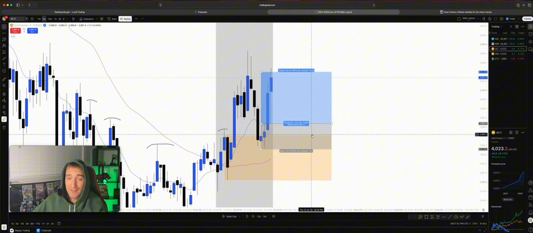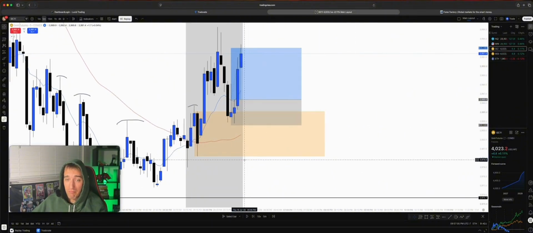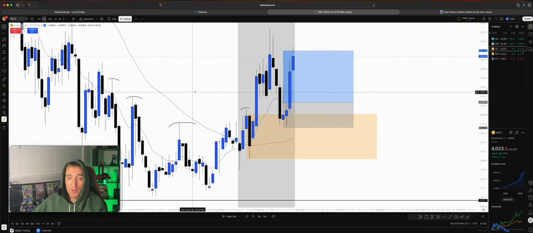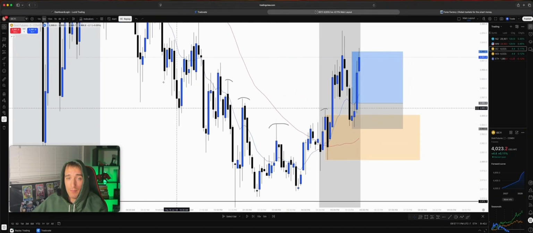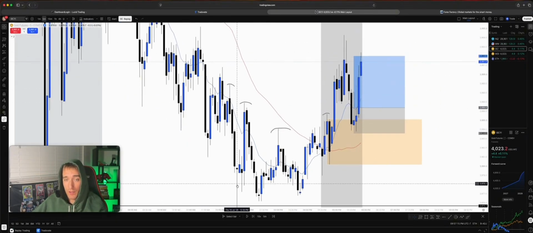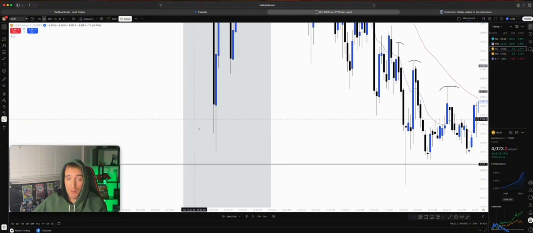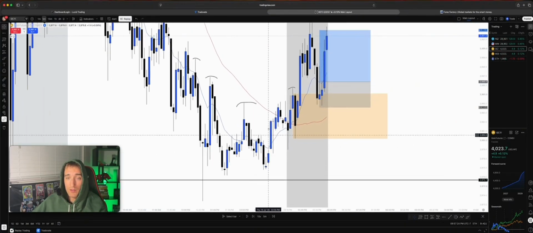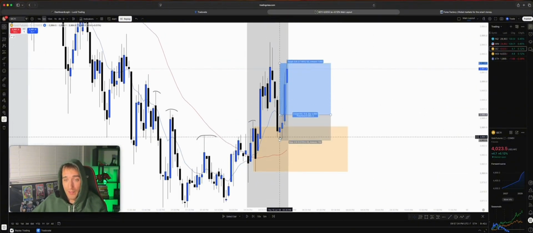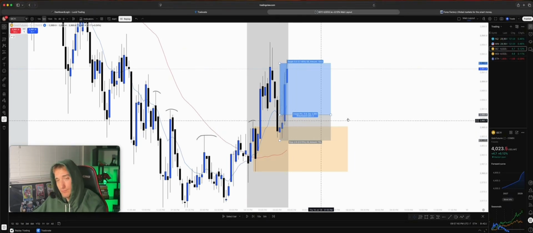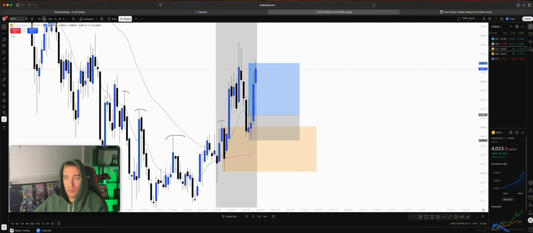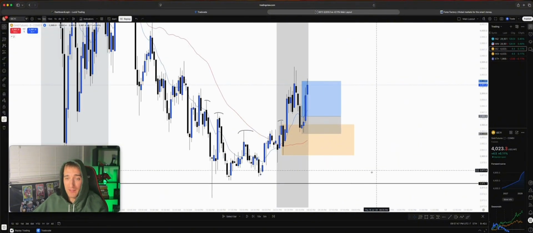Unfortunately, I did miss this. But now looking back at it, it is actually a good setup here, a good little demand setup, because we were getting lower low, lower high, lower low, lower high, lower low, all the way down right to the bottom of this area where price rejected once already, got more rejection, started pushing up, breaking highs, higher high, which created this demand. We got a nice pullback into it, took a buy, cooked up. Now, this was a beautiful trade here on gold for Thursday that I unfortunately missed.